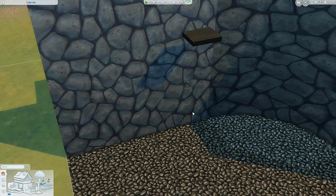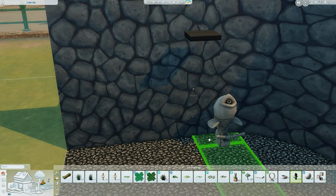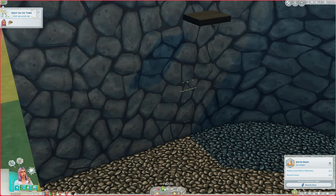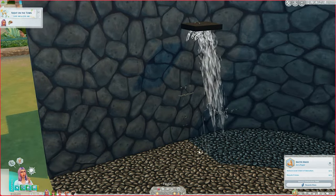We can drop it down and it will disappear, but we've got this here now. I'm going to raise it up again and use alt-placement — I'm not sure what this is on console, but on PC just hold alt and you get free placement. I'm placing this next to the first one, and then doing it again on the other side. This is just so it looks nice and full — you don't have to do all three if you don't want to. Back into live mode to see if that looks okay — yeah, I think that looks fine.